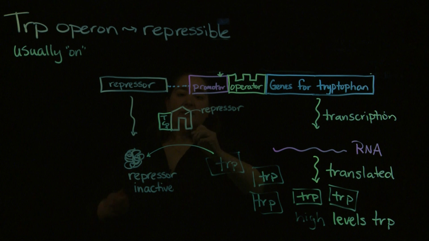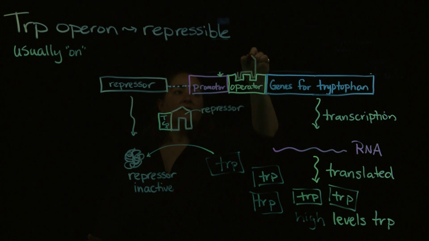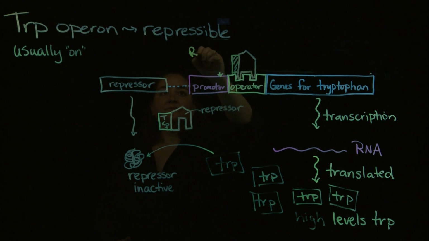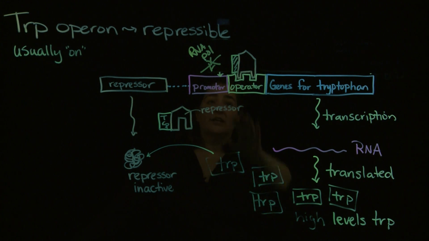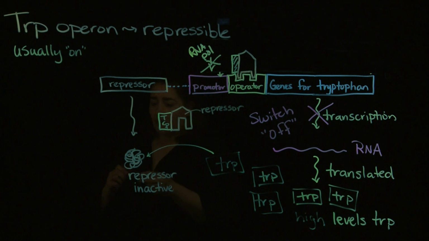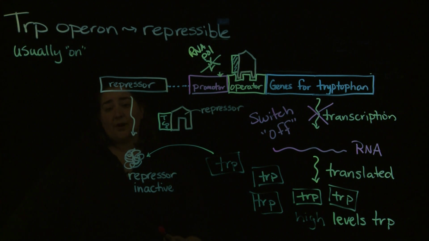All right? What's going to happen now, that repressor can sit on our operator region, and now that RNA polymerase can't bind to the promoter region. And it can't transcribe the genes. So when the repressor sits on the operator, what that's going to do now, it's going to switch it to the off position. So whether we're talking about the Lac Operon or the Tryptophan, it's off when the repressor is bound to the operator.